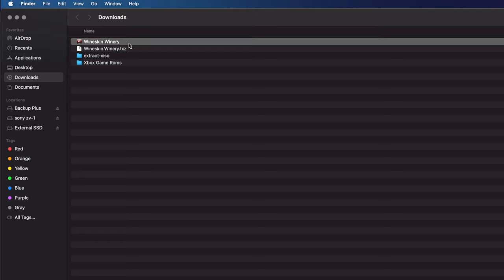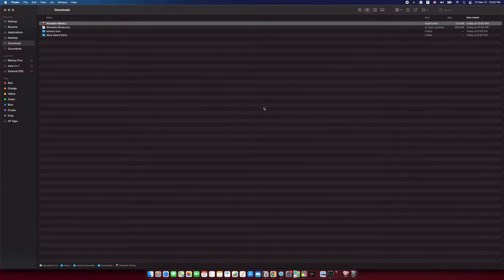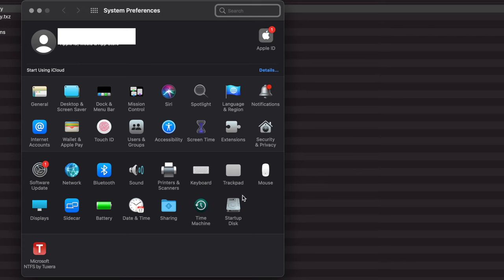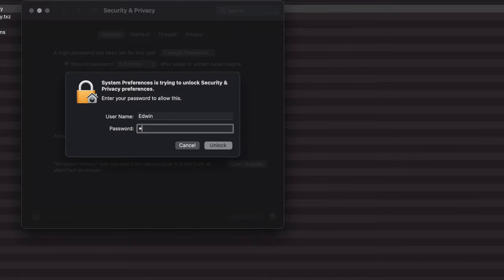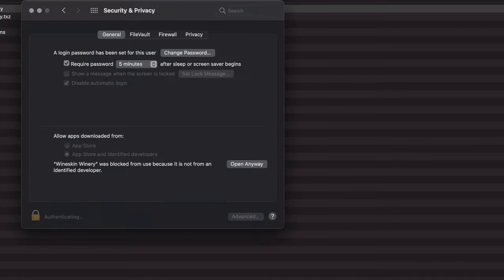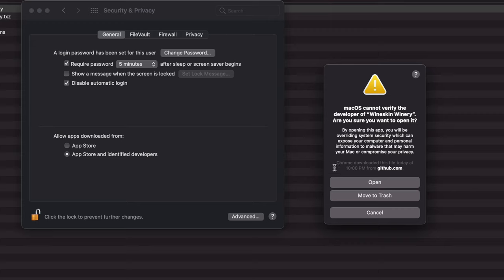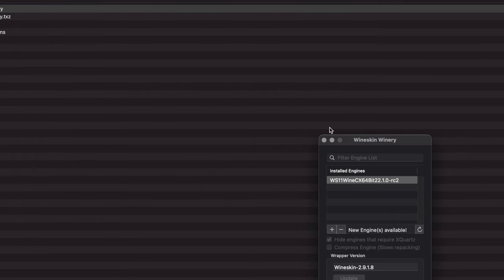Then if we click the generated file, you will most likely get this pop-up message. Click cancel on this message. Now we need to head to the launchpad, then system preference. From here, select security and privacy. Then click the lock icon on the bottom left corner and type in your Mac password. Then click open anyway. This will allow Mac OS to take any third-party software. Click open on this pop-up message. We can click the lock again and close this window.